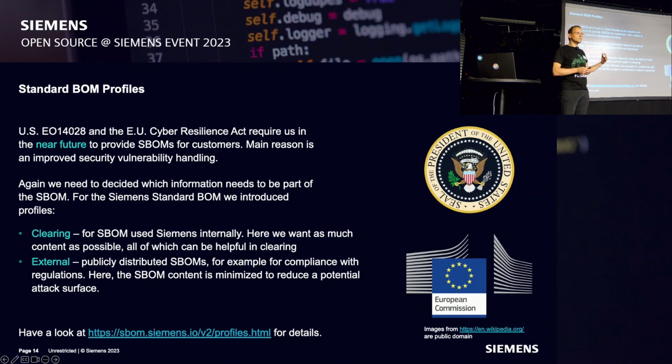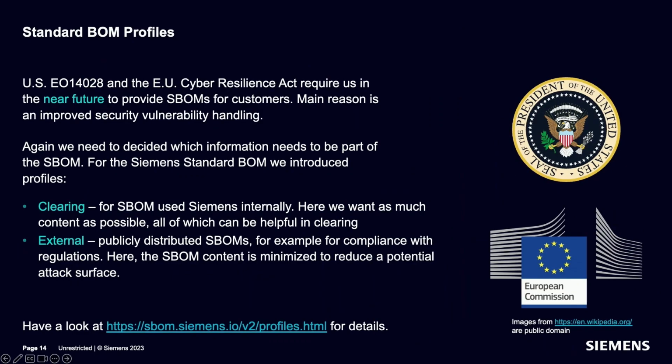So this was about input, and here we talk about output. The EU Cyber Resilience Act and the President's executive order want to strengthen the companies. They want to strengthen the users, because all these users of software should understand what's inside the software. So from the regulatory point of view, they want us to publish SBOMs. What should be the contents of the SBOM? It's still in discussion, but it needs to be something like name, version, a unique identifier, but what is unique? Maybe package URL.